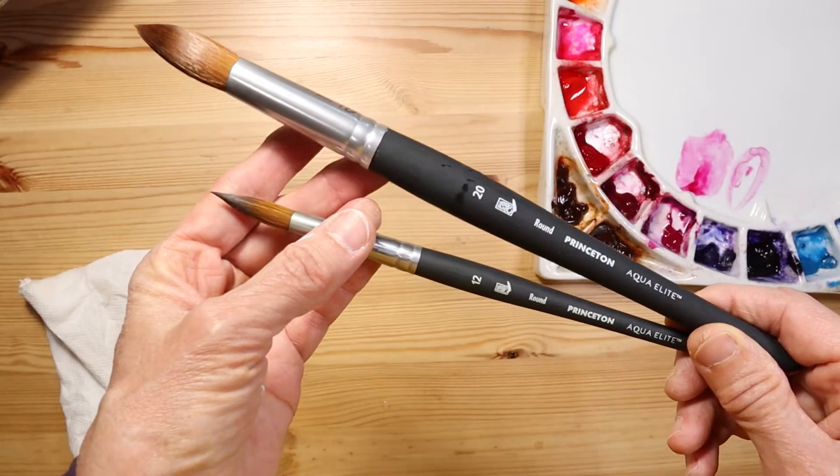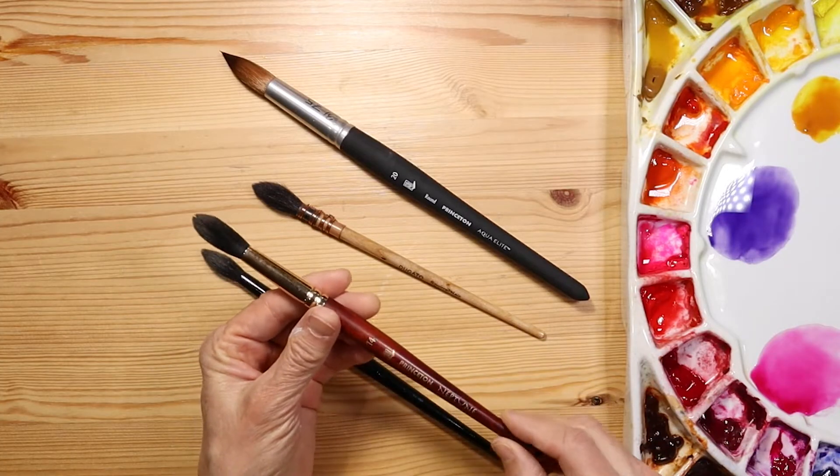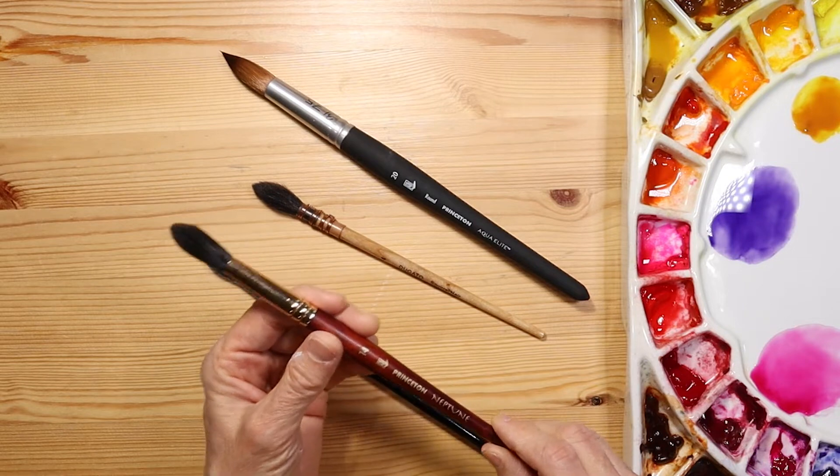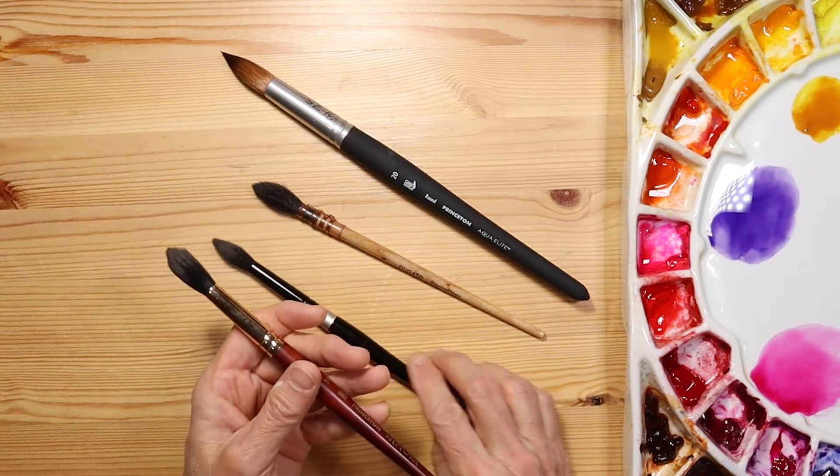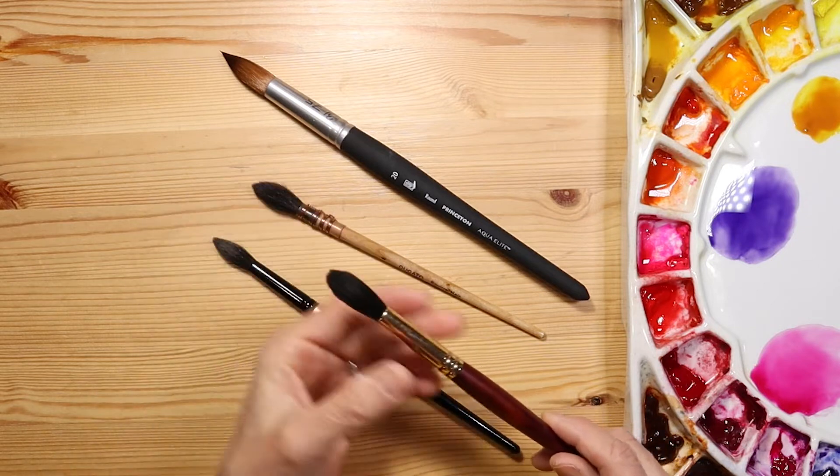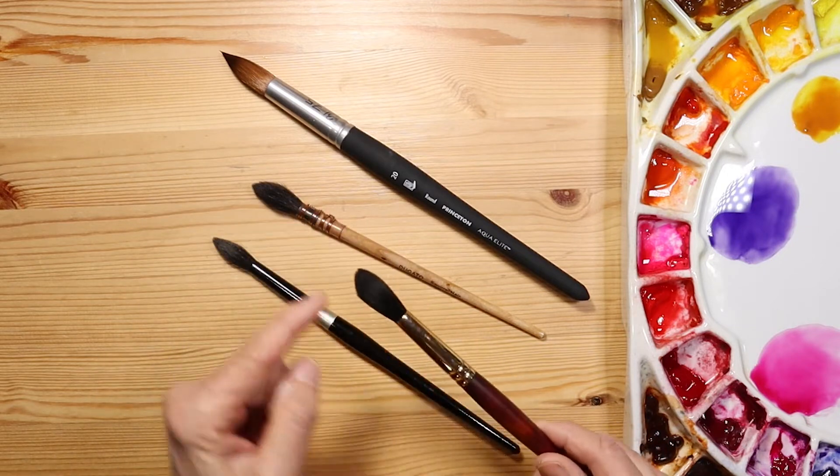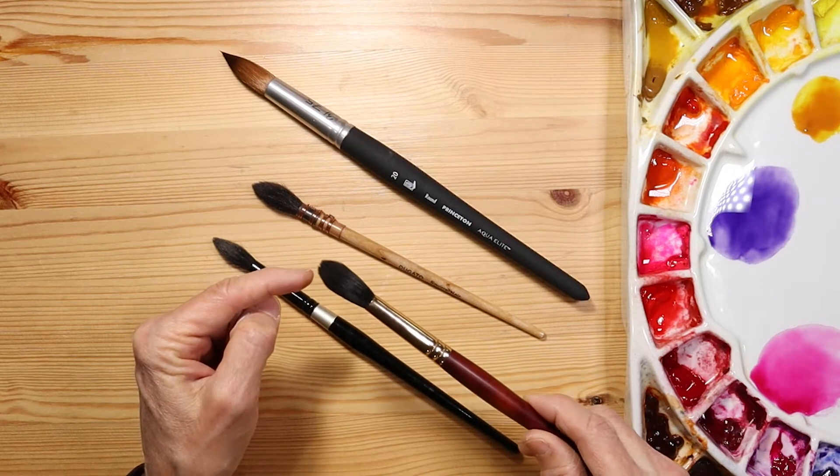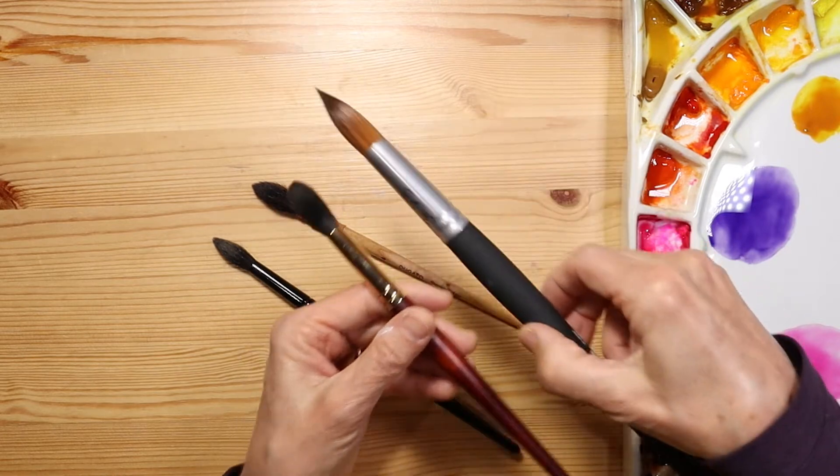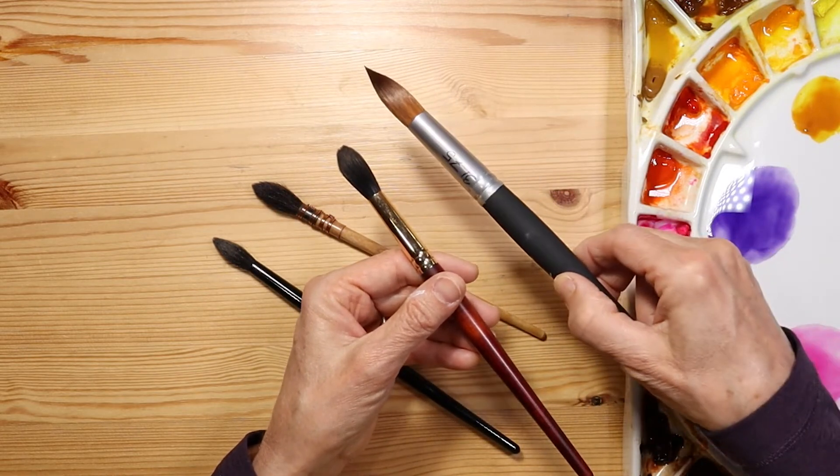If you watch some of my other videos, you'll see that I've also used in the past a variety of brushes that are either real or synthetic squirrel hair, and they tend to be black in color. Now the squirrel hair, whether it's synthetic or real, is going to be much softer, and it doesn't tend to create a point in quite the same way. But the Kolinsky sable is considered the top of the line brush, and these mimic that kind of brush. And again, one of the most distinctive qualities is the fine point.